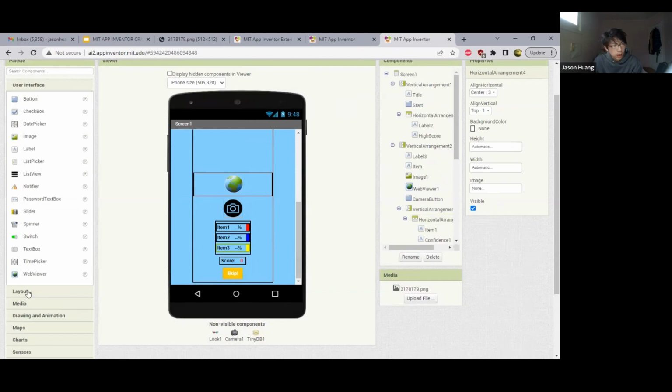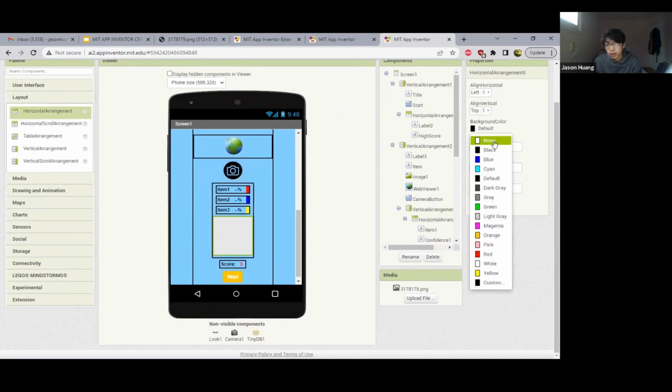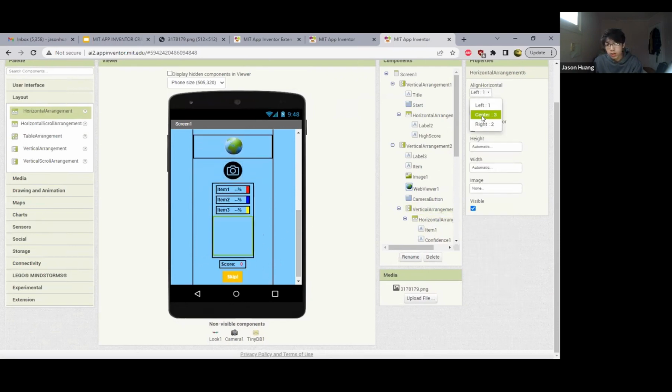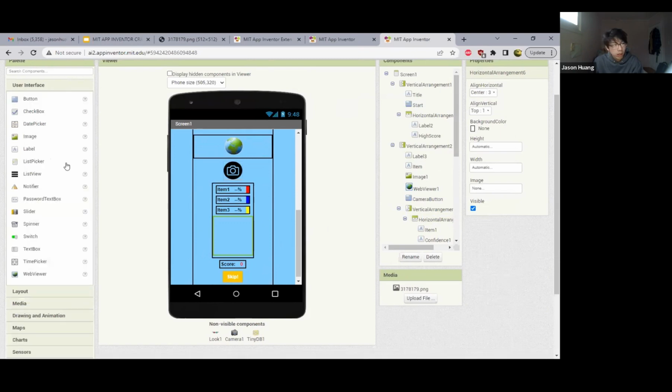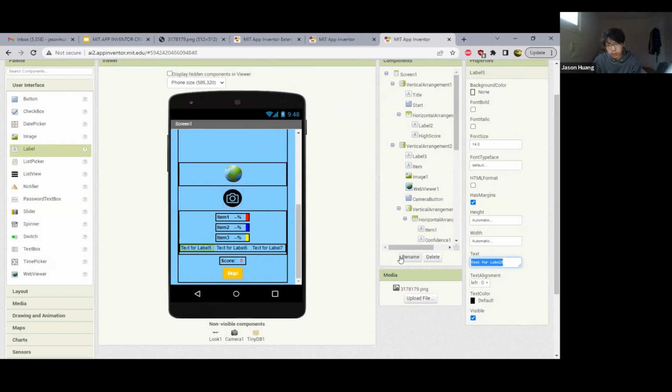make a new one. So basically, you're just going to have a horizontal arrangement, put it into your vertical arrangement, right? Change its background color to none, change its align horizontal to center, and then you're going to put 3 labels. Okay. 1, 2, 3. This you're going to make item 1.